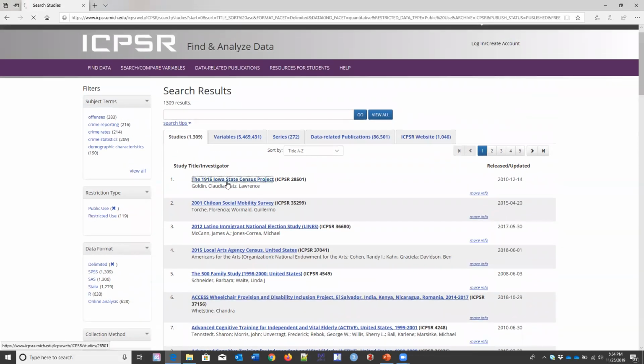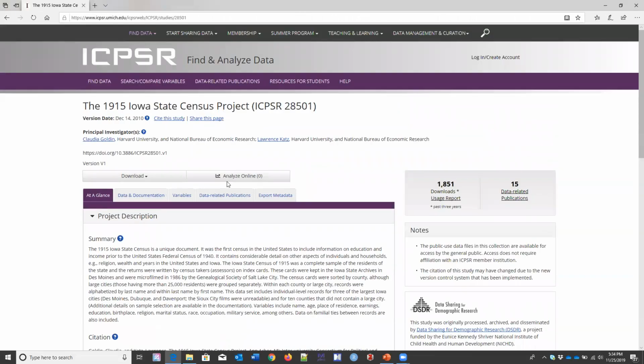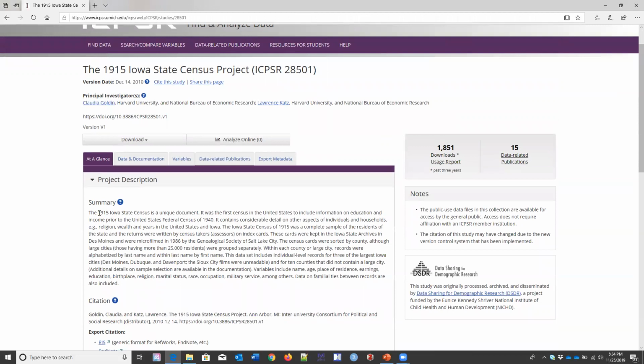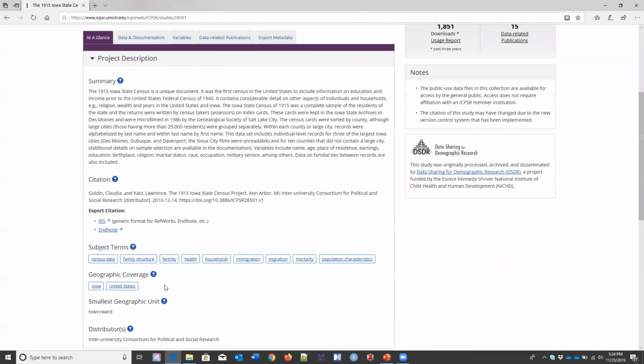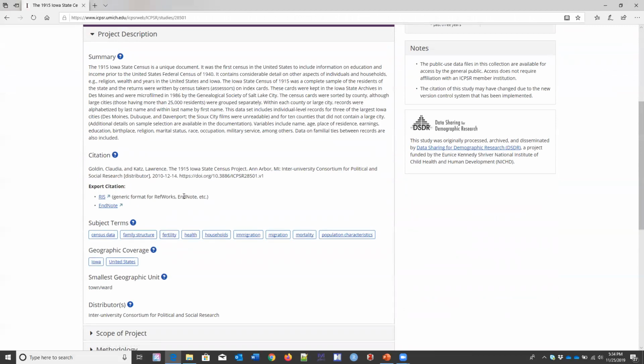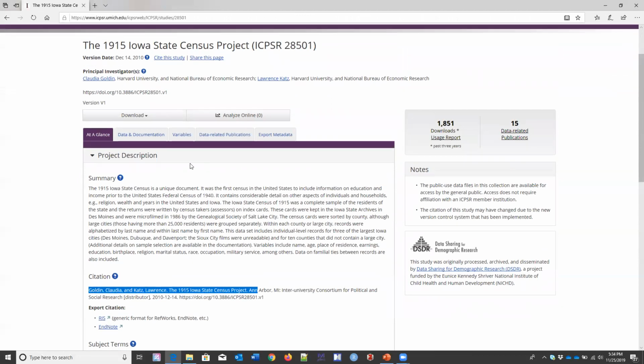So I'm going to click that one. When you click it, you will get brief information about the data set, like a summary, and any published research on that one, and you will get a citation, like how you can cite the data source. But to access the data set, you basically need to click the data documentation.